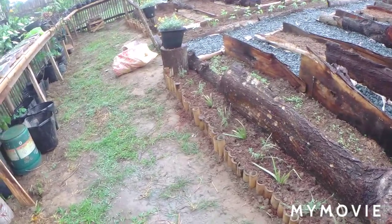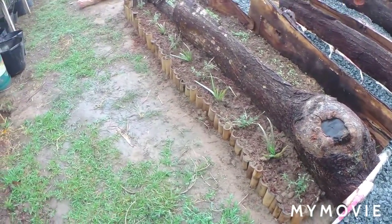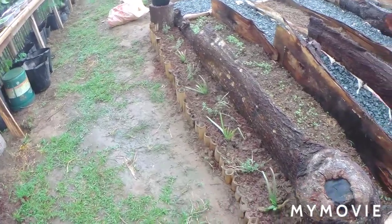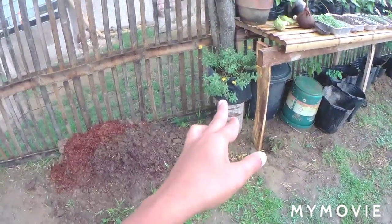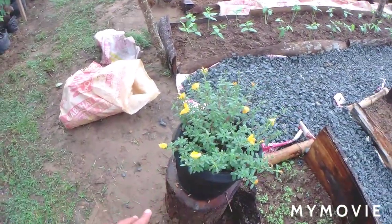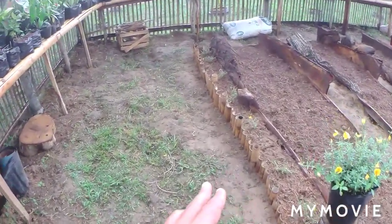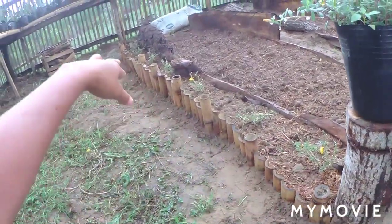I did a little bit of landscaping with bamboos — I cut the bamboos into small pieces with a shoe and an axe. So look at this, this is how it looks now. I put some in here like a little fence and I planted a flower — I don't know what kind — but that's what was available. I also planted some aloe vera and had a guy get me some stumps, and I planted a yellow-colored flower. On top of the stump it's really flowering.